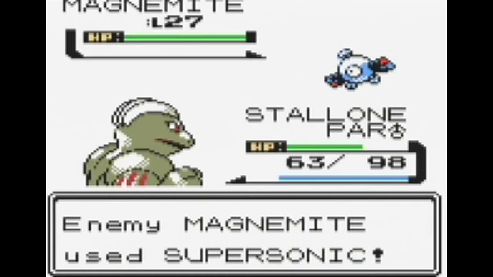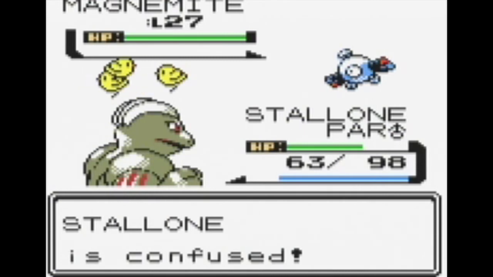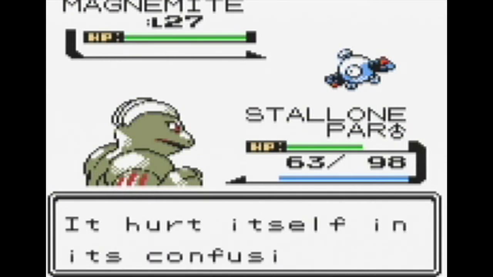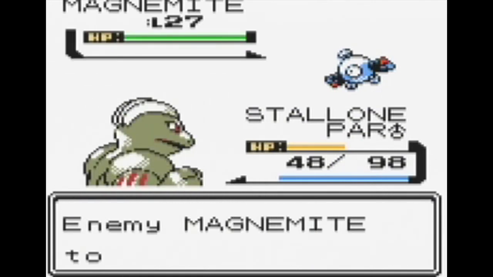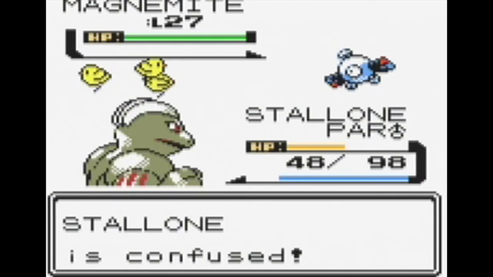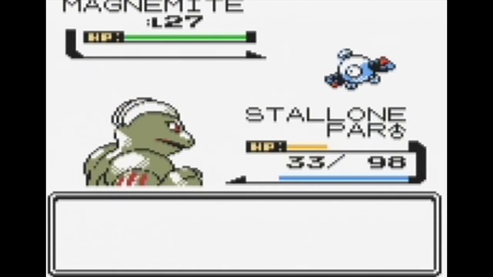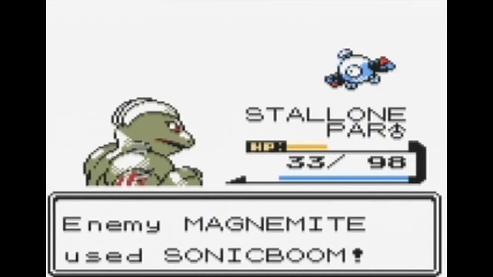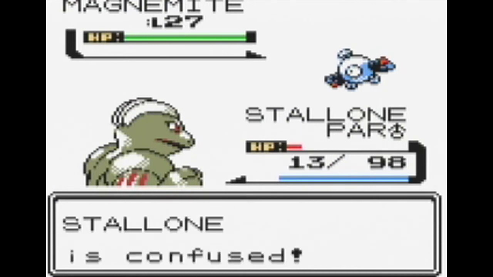He's going to throw out yet again another Magnemite. And this one is finally going to do something, which is confuse me. Which if I actually hit myself in confusion, is actually going to do a lot of damage. Because if you remember, the more attack you actually have, the more hitting yourself in confusion actually does. So hopefully this move will... That's definitely not good. We don't want to lose Stallone here. And it looks like if he hits himself one more time, Stallone is out for good.